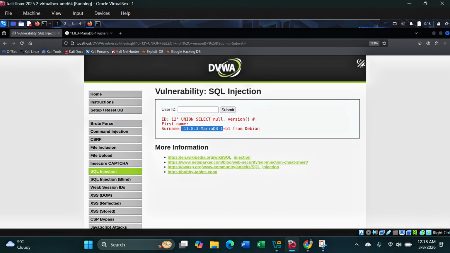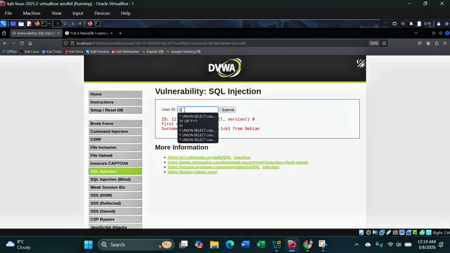But before we end this lesson, it is good to understand what is happening behind the scenes. So let me explain. When I type in, for instance, 1, the system is getting this 1 from me and then asking the database through the backend if user ID 1 exists. What is going to the database is a SQL query that looks like select all from the user table where user ID equals 1.